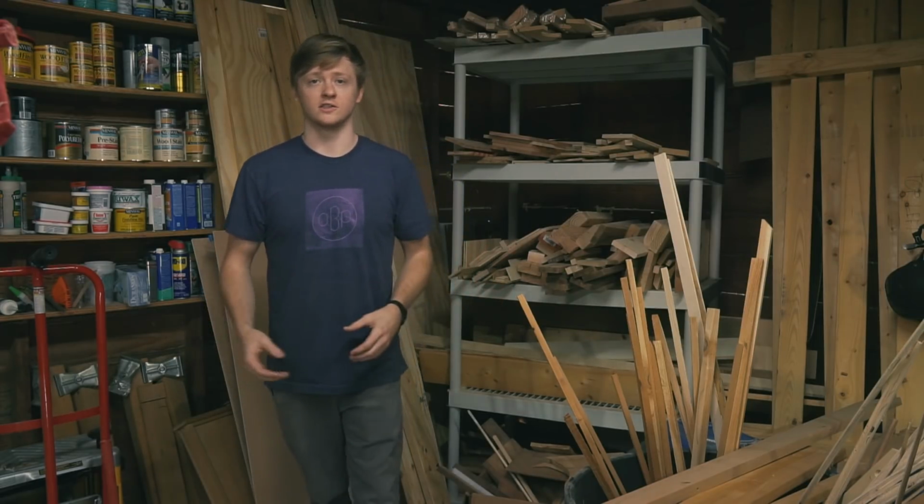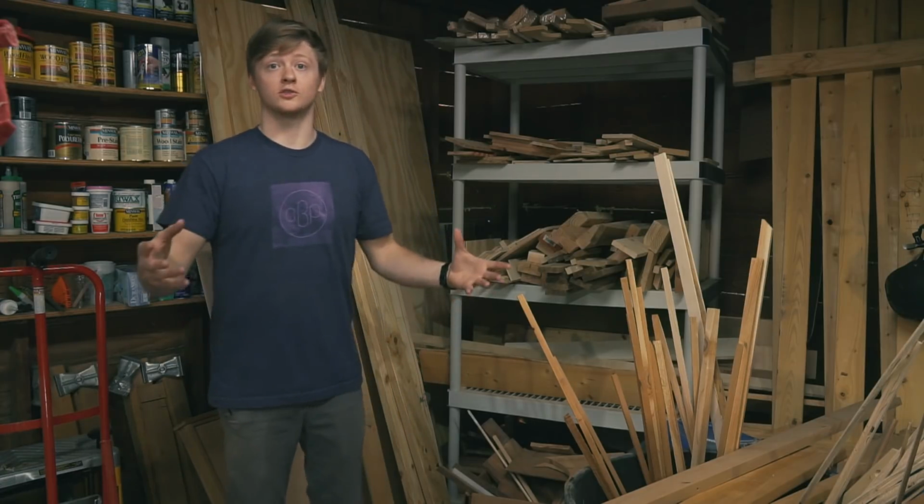So recently I was thinking about a way I could make a Christmas tree for the house this winter. And thinking of ways to do it, I said, you know what? This would be a good time to make use of all the scrap pieces of wood. And so that's what we're going to do.